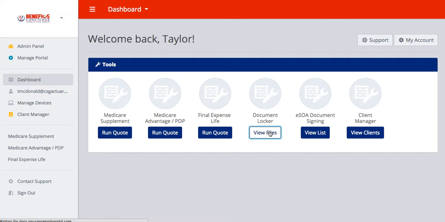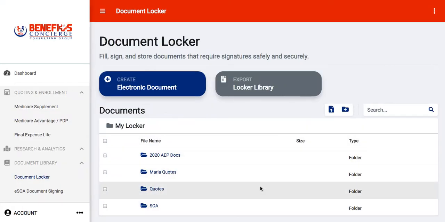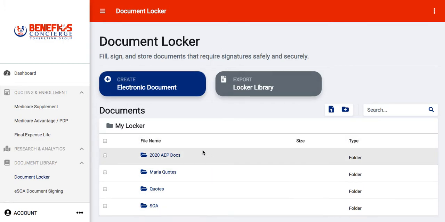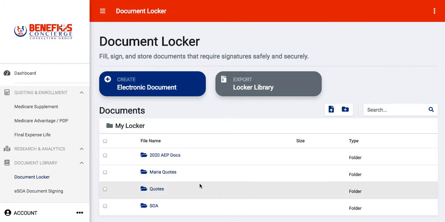So maybe you have a big stack of scope of appointments on your desk, or you have a big stack of quotes that you've run for different clients on your desk. You can actually scan those in if you have a scanner, and then you can import all of your documents that you need into one place here. So you can see this is my document locker. I've created different folders. So maybe I've run quotes for clients and I've exported them as I showed you for the quoting tool. I can upload different documents and sort them in my folders, or I can create new folders. If I ever need to export the information here, I can click export to get all this information out of here if I'd like to.